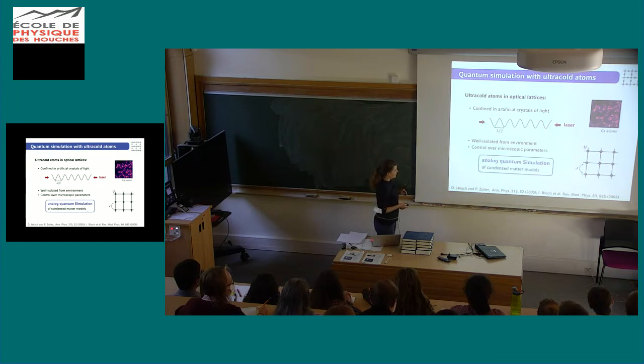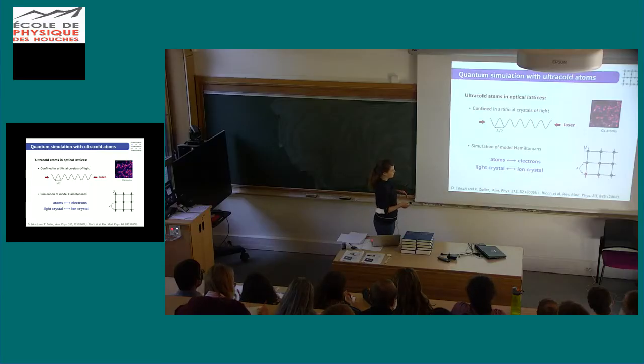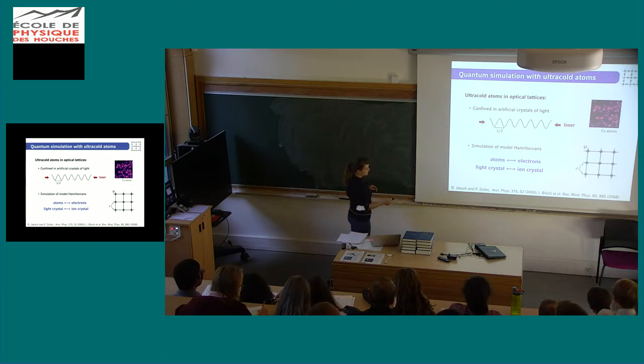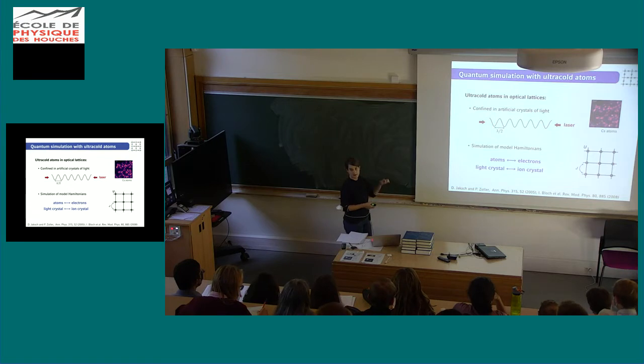So this allows us to do analog quantum simulation, where the idea is that the motion of the atoms in this periodic potential essentially resembles the motion of electrons in a real material. Of course, very, very much simplified. We get rid of phonons, we get rid of defects, we get rid of disorder, which, if we are interested in studying these properties, we try to put back in by hand, okay? And then the crystal, which is just engineered by the laser beams that we shine onto the atoms, resembles an iron crystal as you would have it in a real material. Now, of course, at very different length scales and energy scales.